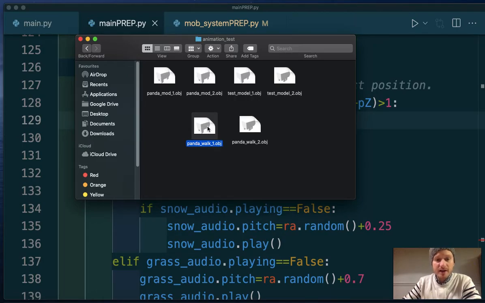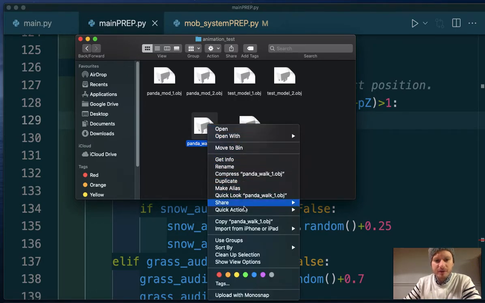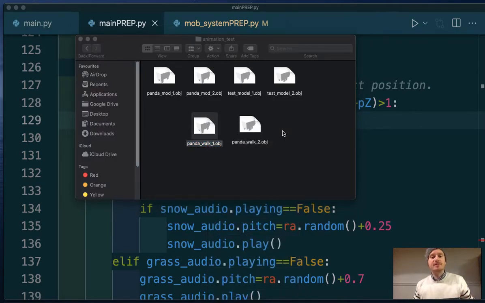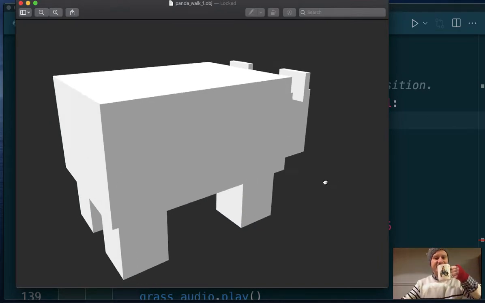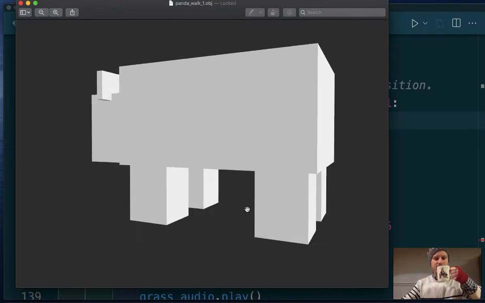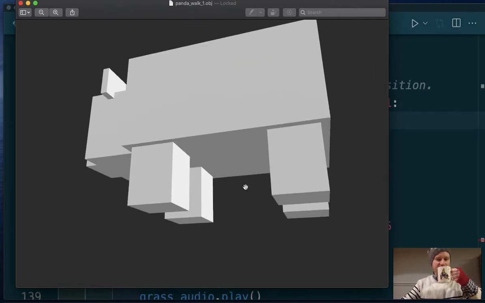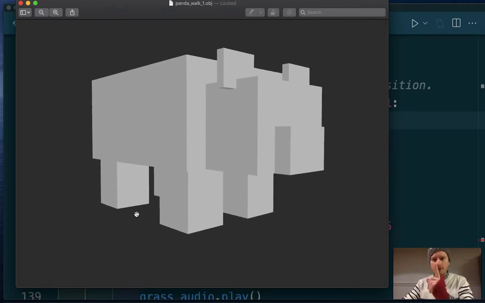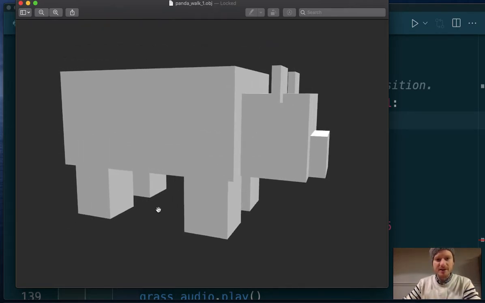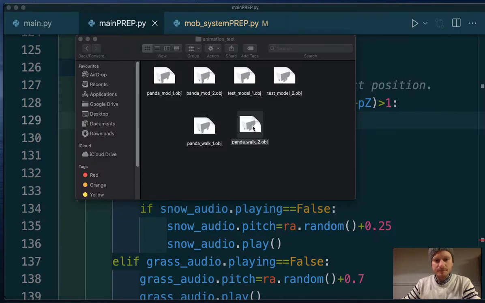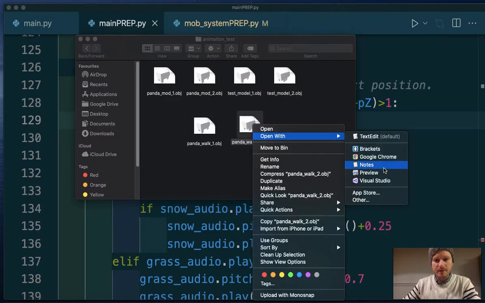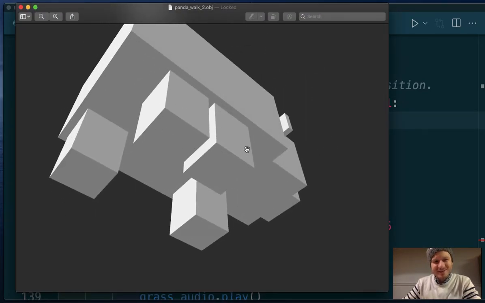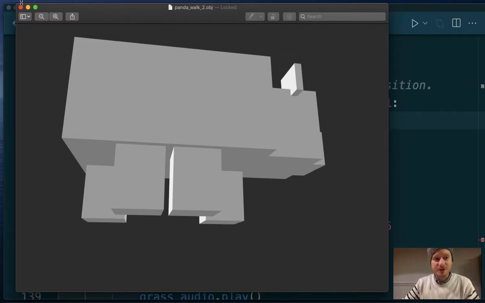So my first one, if I open this up, I think I can open it in Preview on a Mac. Open with Preview. Have some coffee. Might take a while. There it is. Looks like a polar bear. Polar pig. Oh wow, look, if I let go, it kind of spins. Nice. So this would be my panda walk 1 because he's not really moving his legs yet. And then the next one, open with Preview, and spin him around. There are his legs. So that's keyframe 2.